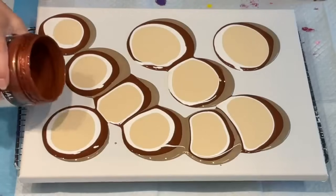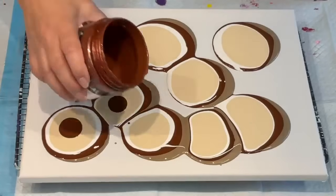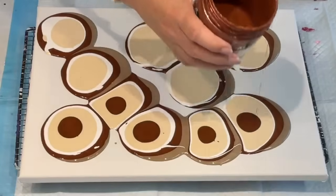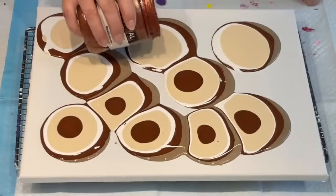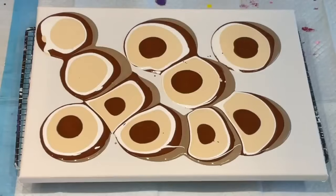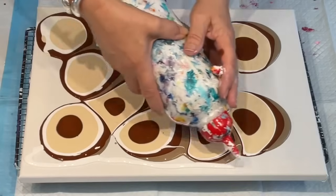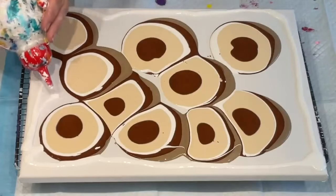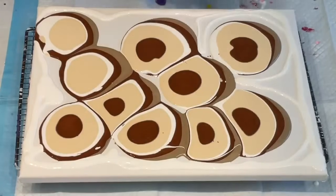I didn't have in mind to do these — I was going to do separate puddles and not colours over the top of them. My mind's taken off on its own tangent and not done what I had planned. I planned on just doing the separate colours everywhere, not on top of each other. So I've probably stuffed up my idea already because crazy lady. I'll just run round the outside to give the paint somewhere to push to.